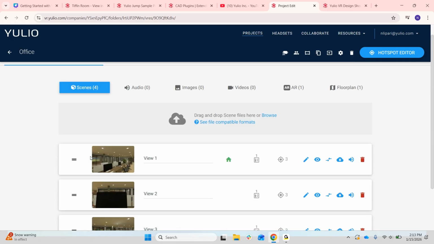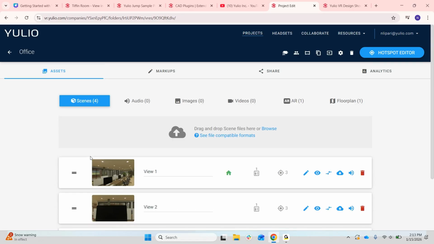In order to create a functioning VR project with Yulio, the only content you need to have uploaded are your scenes. Anything beyond that you might have seen in other Yulio projects, such as audio, images, and even a floor plan, those are all optional enhancements. These can make your VR experiences more engaging and easier to navigate, but they're not necessary.